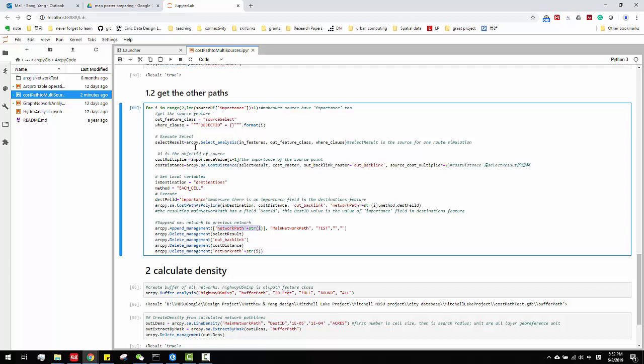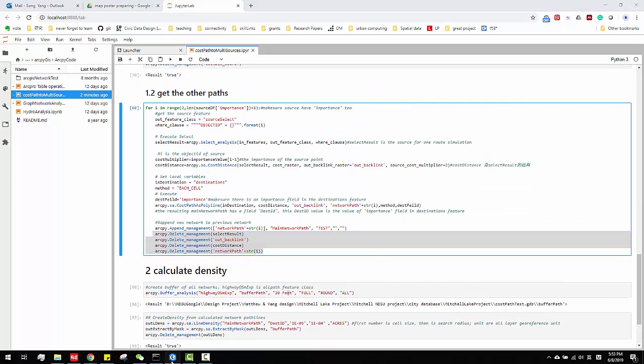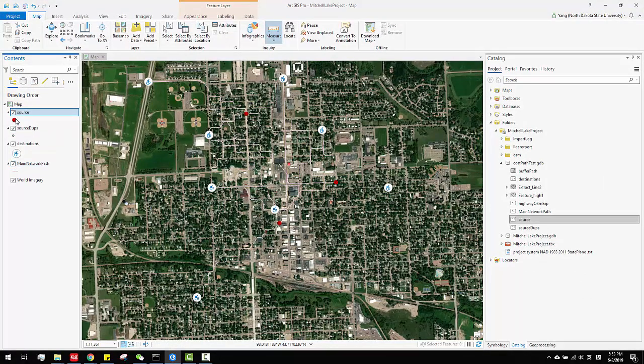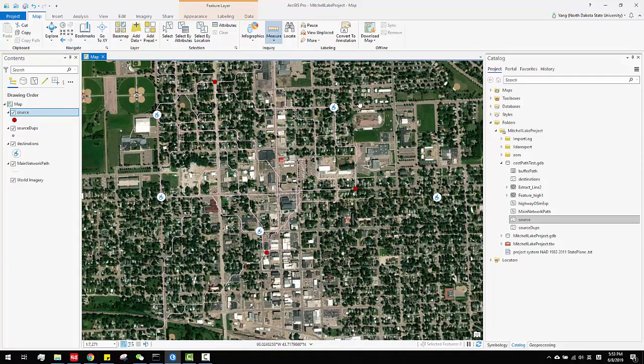So if it's number 2, it's network path 2, number 3, network path 3. I use append, which means appending each network, 2, 3, 4, whatever, to the main network path. So in the end, all the new networks are appended to the main network path, and each time they delete all the intermediate files. After we run all this, we generate the main network path. You will see here it's all the networks connected from the source to the destination.